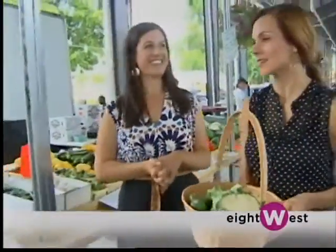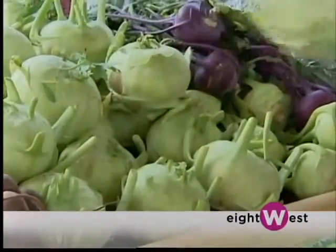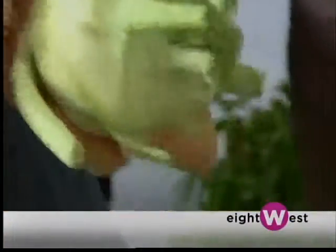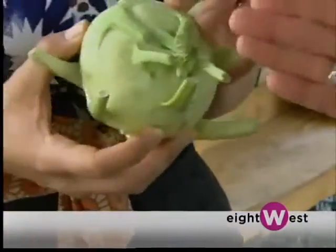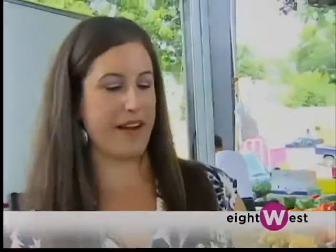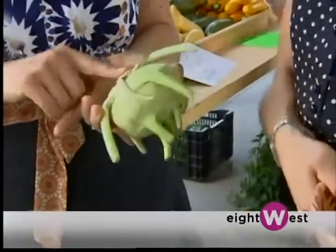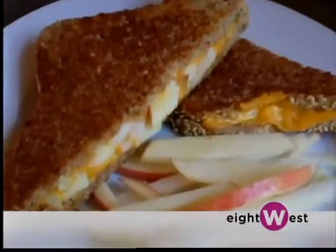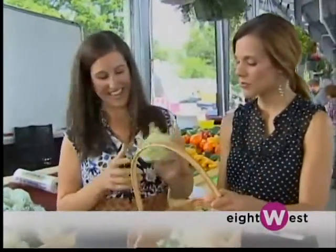Let's go for the exotic. I see all kinds of things at the farmer's market and I really don't know how to use them. Have you ever used kohlrabi? I haven't, but it looks pretty interesting — it looks like a planet, like an alien. What does it taste like? It's really delicious. It tastes like broccoli stems — it's a cross between a cabbage and broccoli. It's really easy to prepare. You can roast it, put it in a stir fry, or make a grilled cheese with some cheddar, sliced apples, and thinly sliced kohlrabi. It gives it a crunch and a bite you might not expect, and it can perk up a simple grilled cheese while sneaking in a ton of vitamins, antioxidants, and fiber. I think I need a couple of those for my basket.